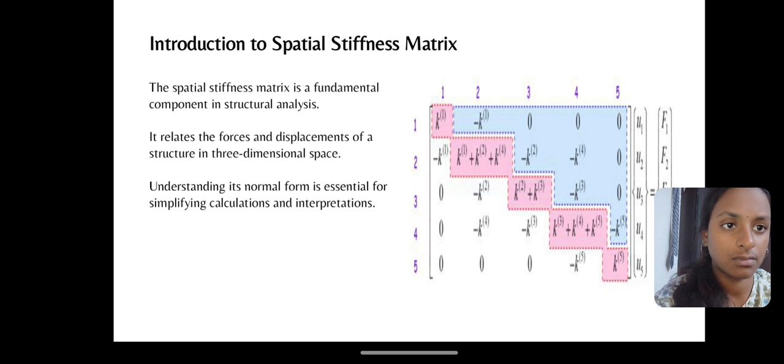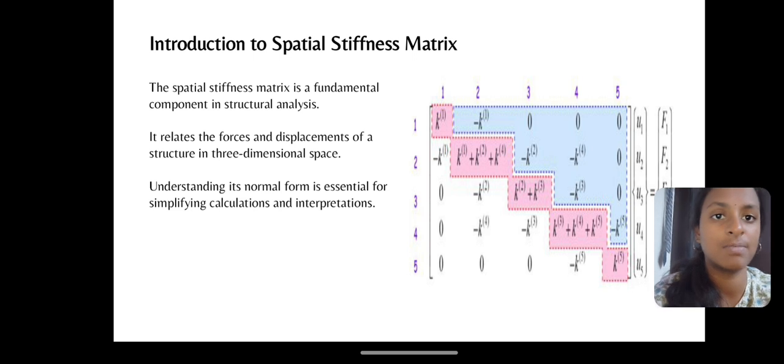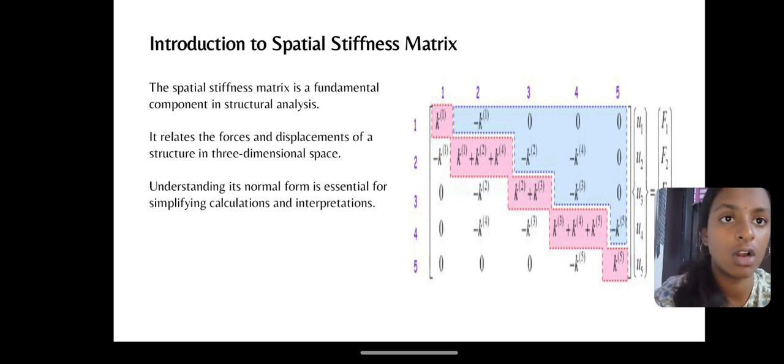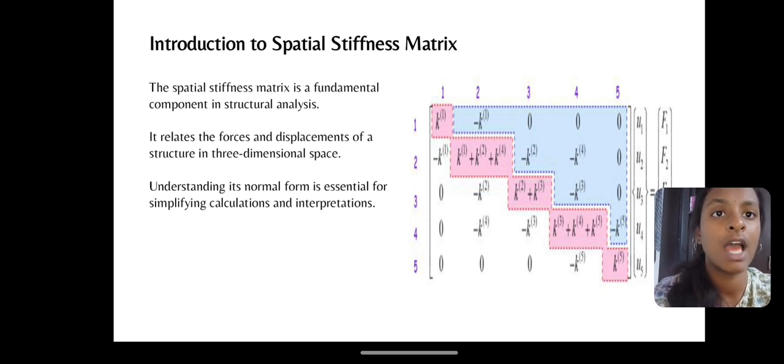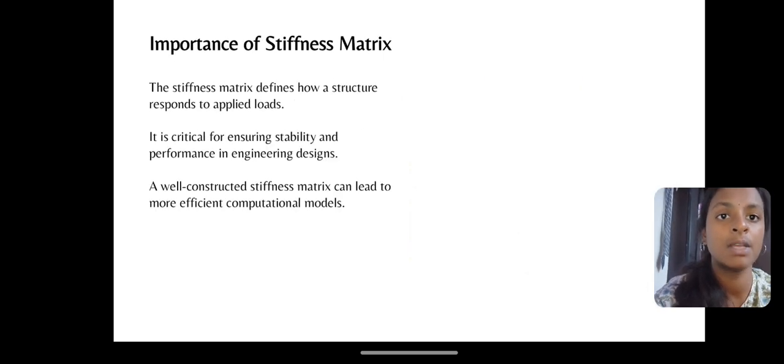This is the given example of spatial stiffness matrix. A spatial matrix refers to a mathematical or computational structure that represents spatial relationships or data in a matrix form. It is commonly used in fields like geography, spatial analysis, computer science, and physics. Depending on the context, a spatial matrix can have different purposes.